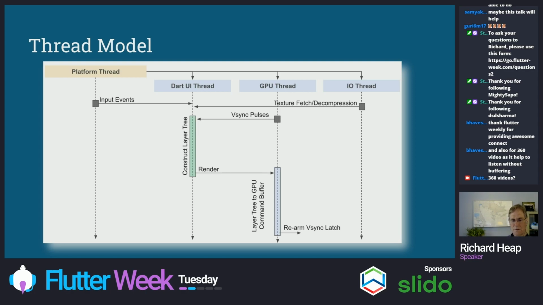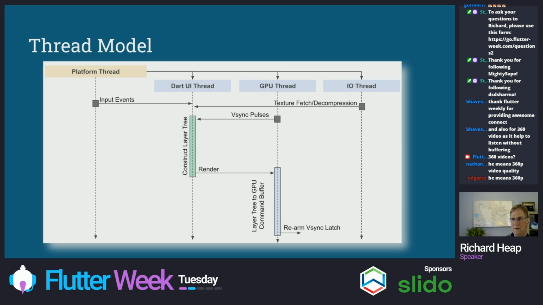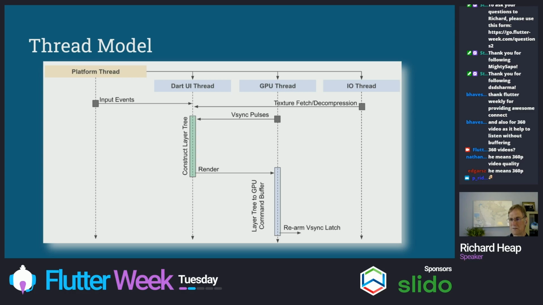So if you've ever used plugins in Flutter, you'll know that there's a lot of async await wrapped around anything. You know, the standard question is why do I have to await shared preferences.get instance? And that's because it could result in a call from the Dart UI thread to the platform thread.